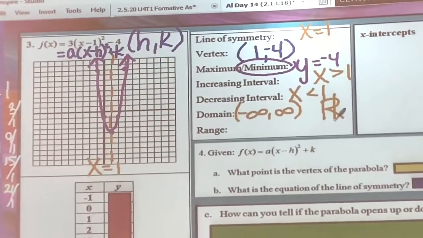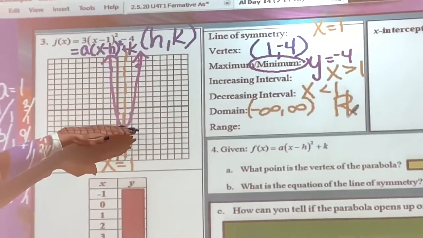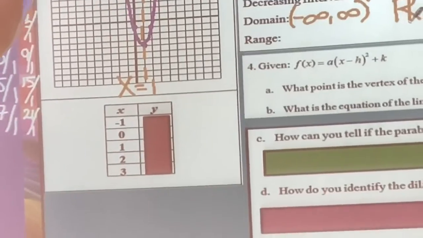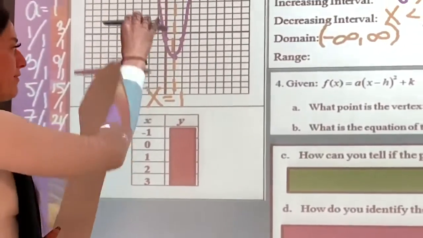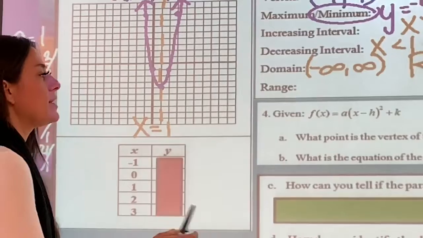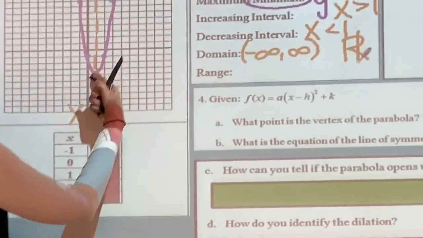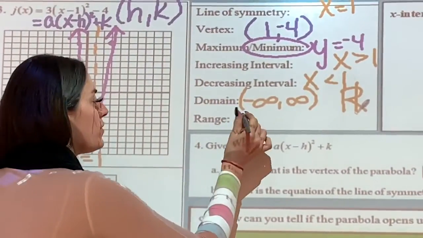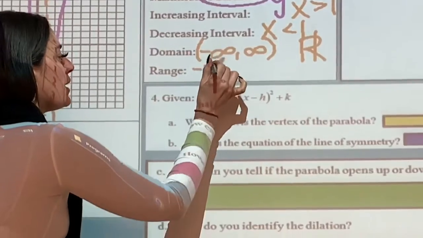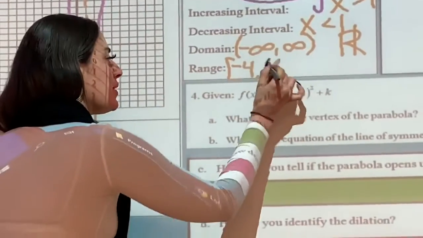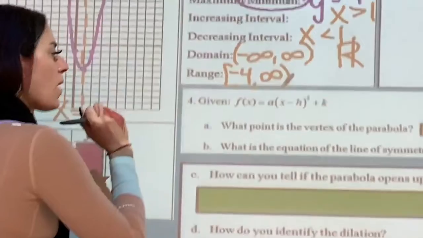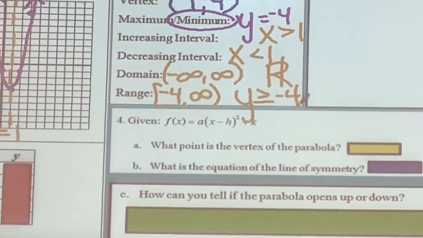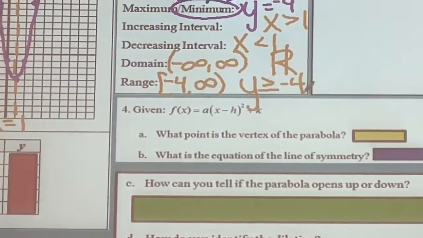Now, the last part, your range. If you know where your minimum is, then you can say that it's starting at your minimum for your y values and then increasing forever. And if there was a maximum, then your range would be from that max and then decreasing forever. So my range is from y = -4 to infinity. Again, I can write this two different ways. I can say it's from -4, which is an included value, to infinity, as range as your y values. Or I could just say y is greater than or equal to -4. Whew! A lot of information.